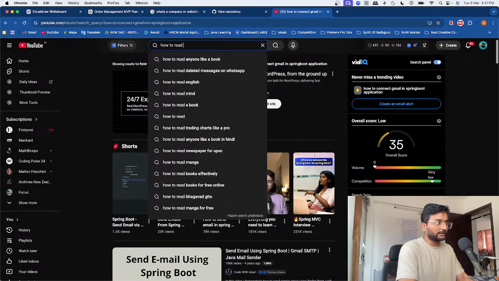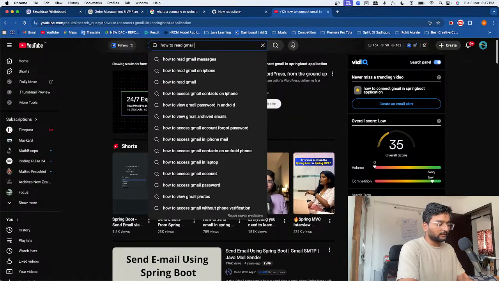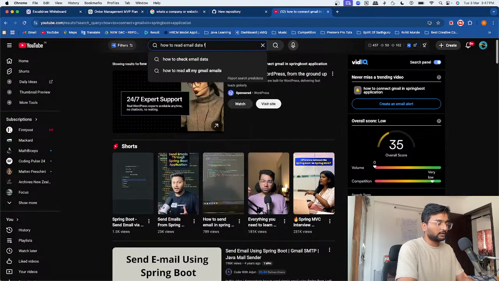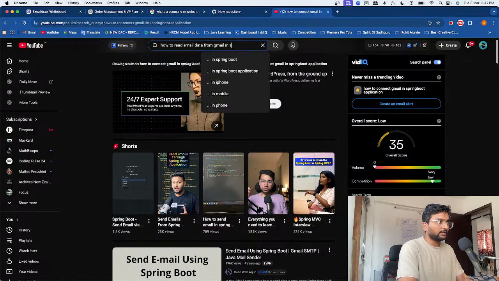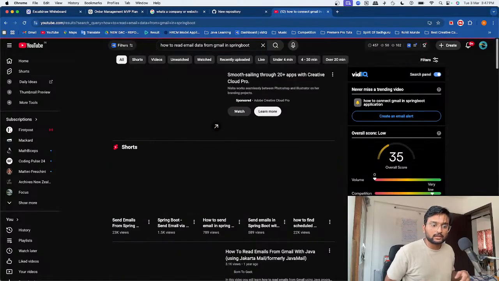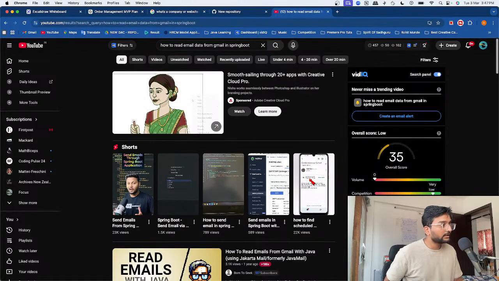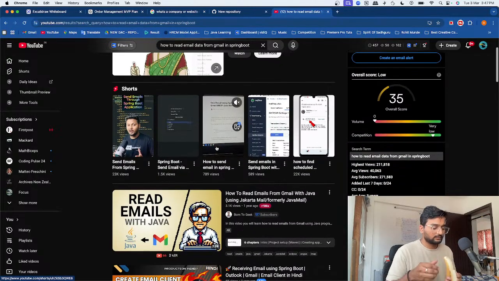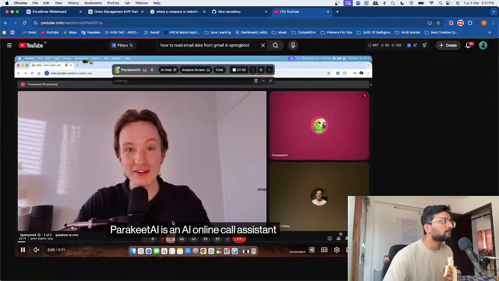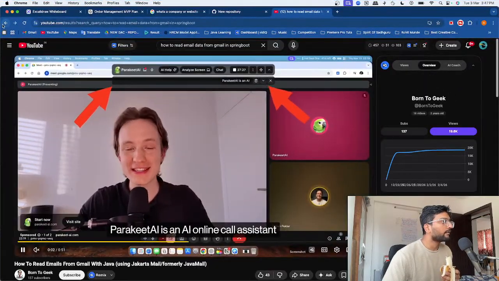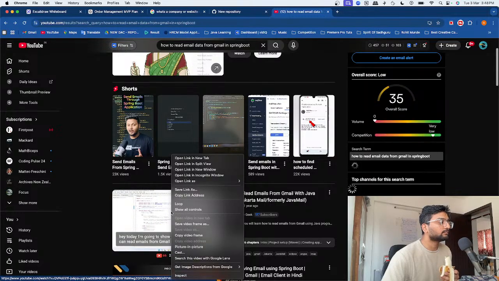How to read Gmail email data from Gmail in Springboot. Reads email with Java. How to read email from Gmail Java. Open in new tab.